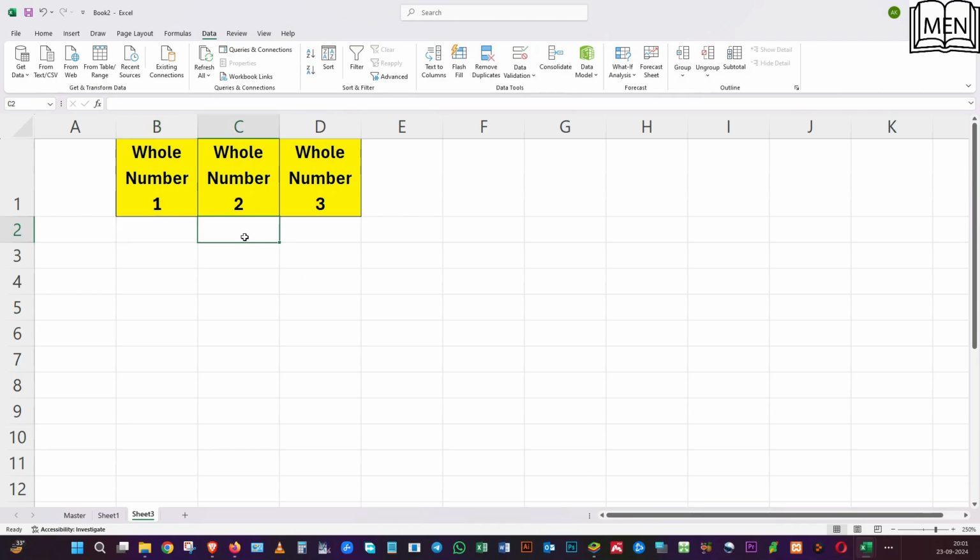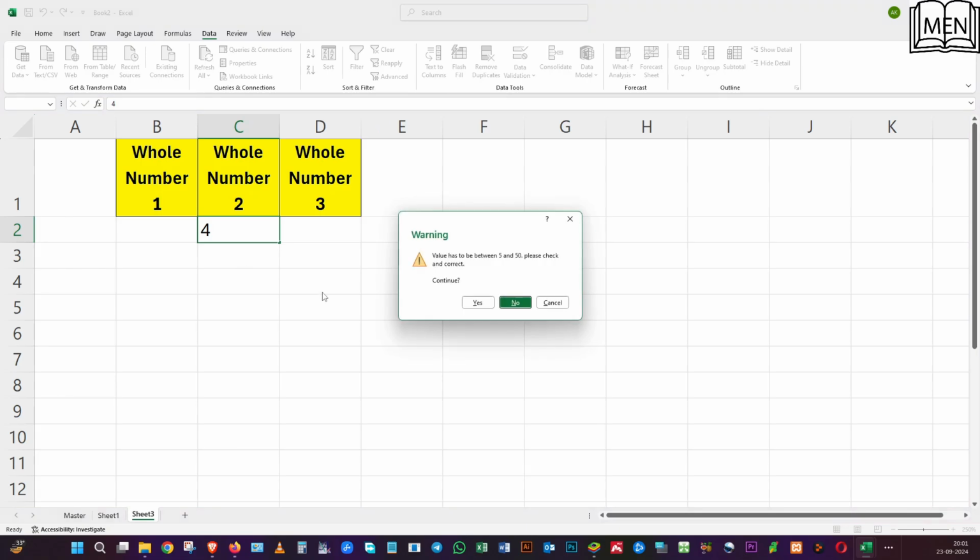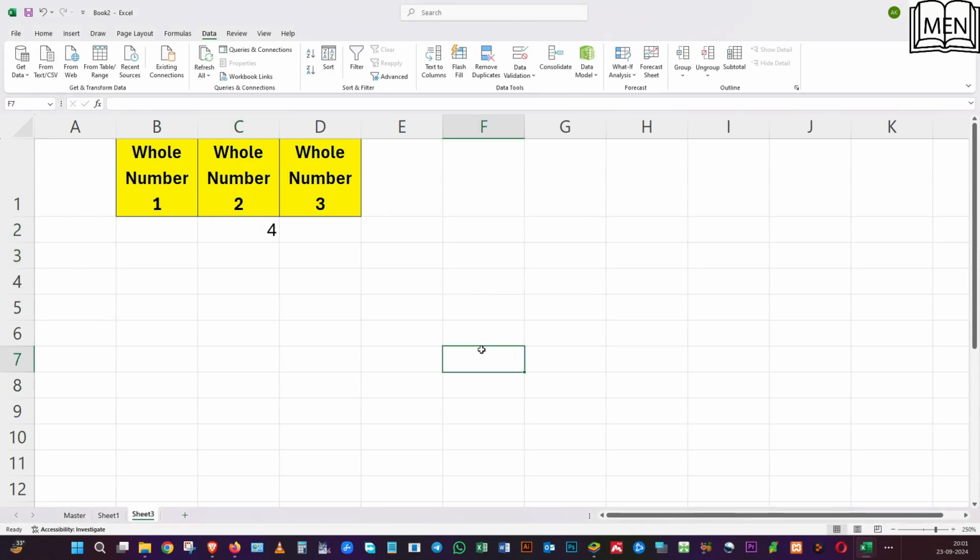In whole number 2, cell C2, let's try 4 and hit enter. Here it's a warning. So value has to be between 5 and 50. Please check and correct. Now here the user gets a choice whether he wants to enter 4 or correct it. So if he says continue as a yes, 4 will get accepted.